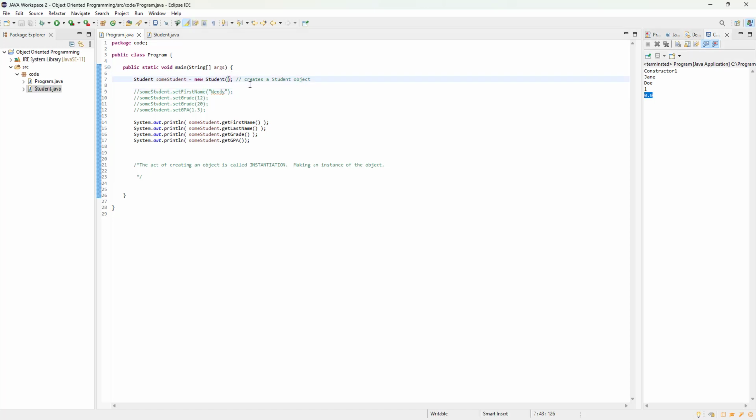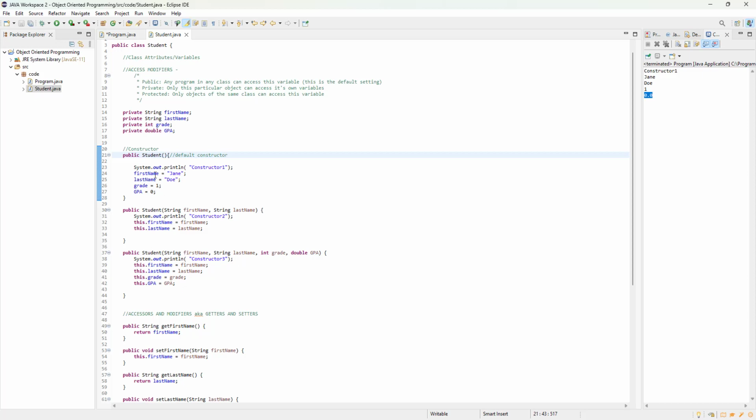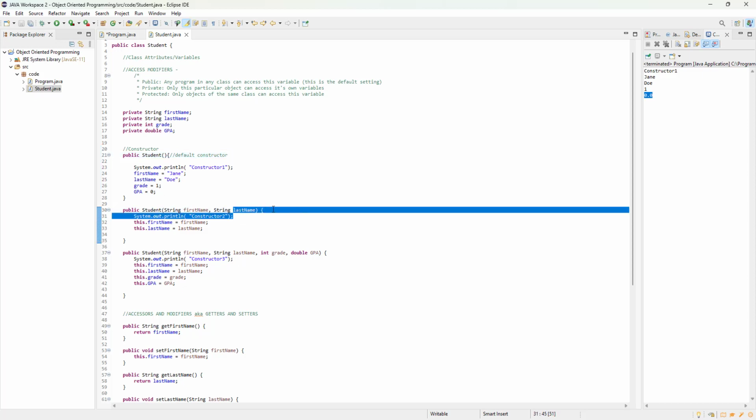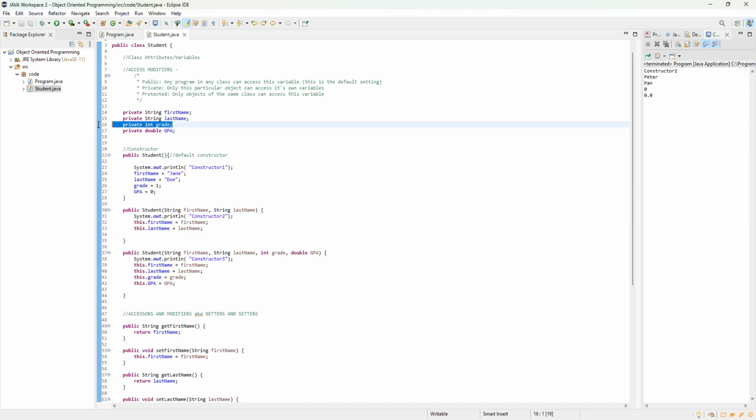However, when I create the object, I can specify arguments now. So I can say Peter and Pan. Then Peter is the first argument, Pan is the second argument, and what the computer will do is go over here and look for the constructor that matches that. It's a string, so that's what this is. It's going to run constructor 2, and now our student's name, when I run this, is Peter Pan. But the rest, because it wasn't specified, went to the default values. The default value for an int is 0 and also double 0, so that's why they're both 0 here.